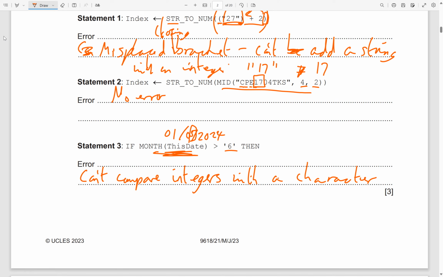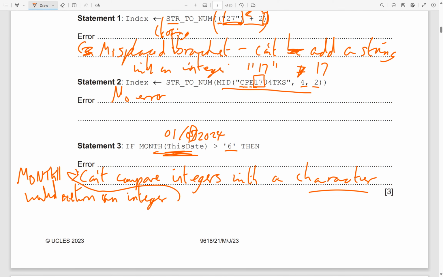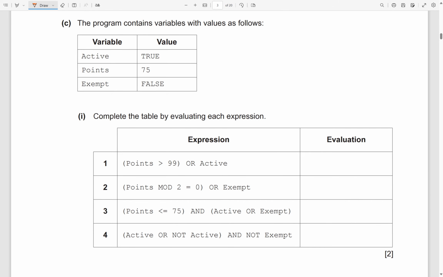We could say month would return an integer, which can't be compared with characters. That's kind of what we want to say.